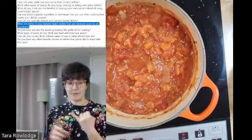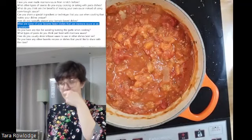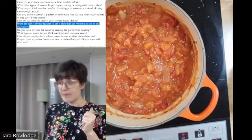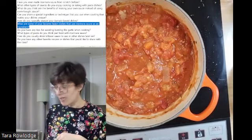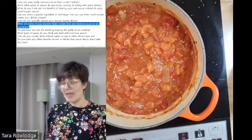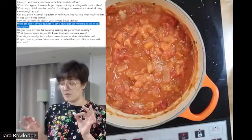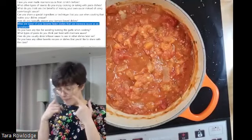You can eat it with bread. If you get a piece of toast, dip it in. You can start making your pasta now. You can put it on your chicken donkatsu. You can do whatever you want because now your homemade, fresh, really easy and simple marinara is done.